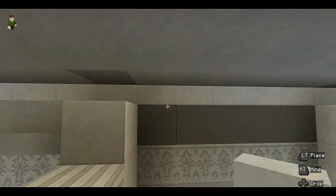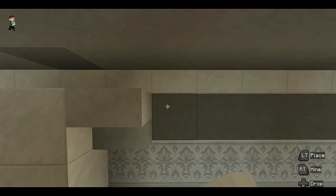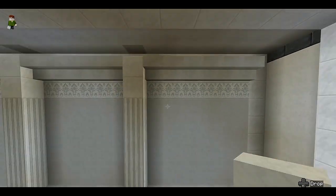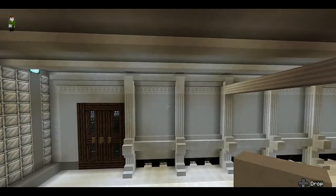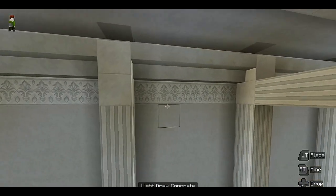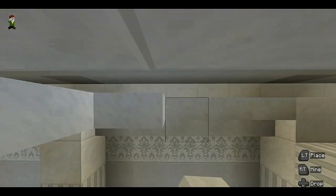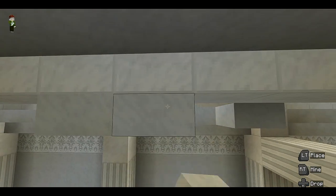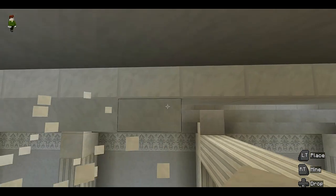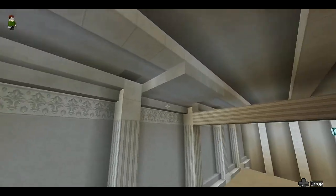And goes the full length all the way to the corner. In fact, we'll just put it on top of the grey concrete. That's why I asked you to put the grey concrete on. So it should look like this. Because what we're actually going to do is, I'll give you a little demo here. This is the actual new roof. You get your smooth quartz and we'll put it just underneath the frame like this. So it'll look like that, but there will be a pattern as well.